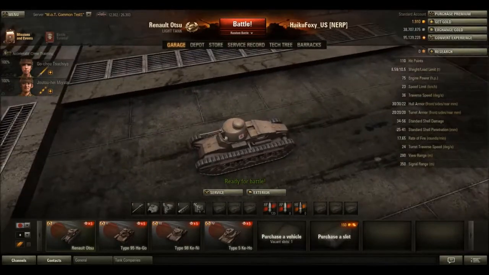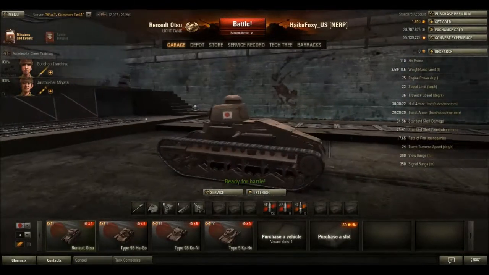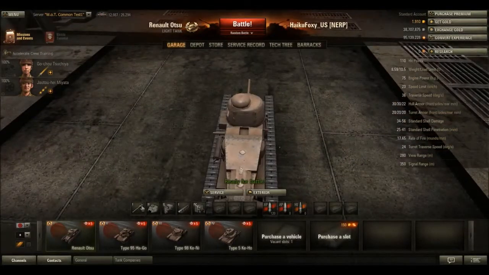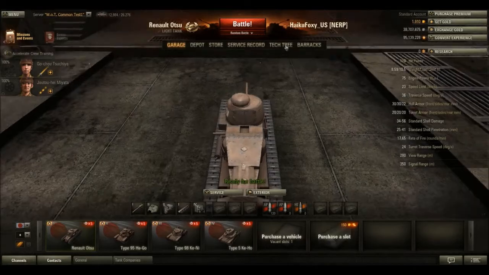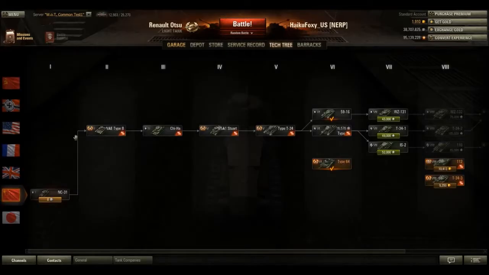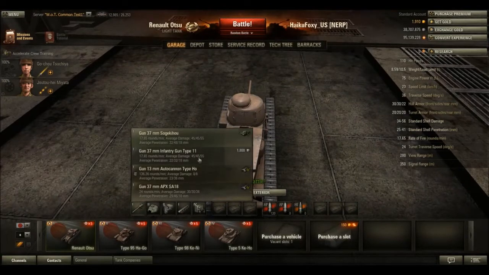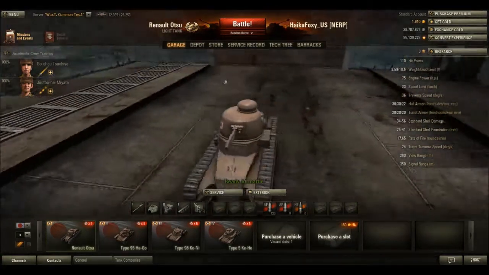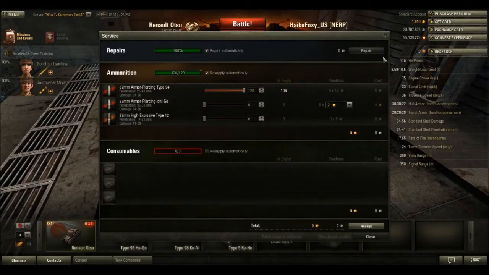As far as my opinion goes, it's Renault. There's not much different about it. It has the stock APX like the other two. And then it has an auto cannon and a better gun after that. Basically, there's not much different between the tanks, really.